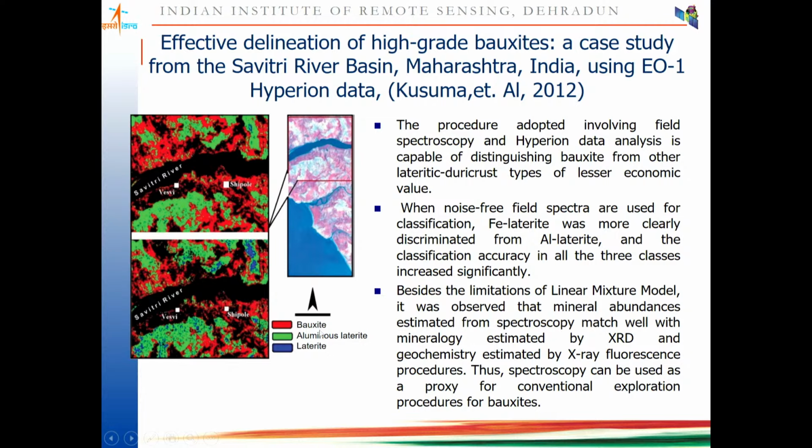So with the help of this, they are clearly able to differentiate between the three types: bauxite and laterite, also two types, the alumina-rich and the normal laterite. So on that basis, they have classified it into three classes, the lower one. And they have also done XRD and XRF geochemical analysis to prove that their analysis using the spectra is right.